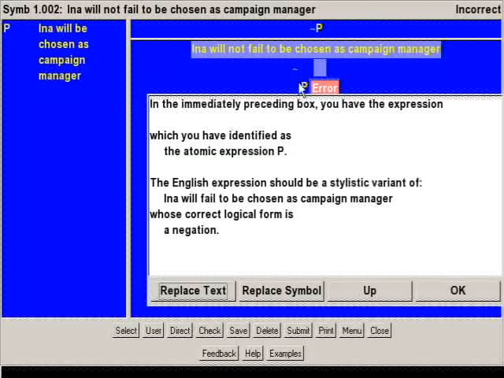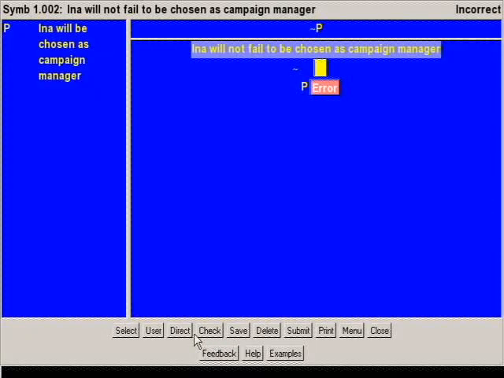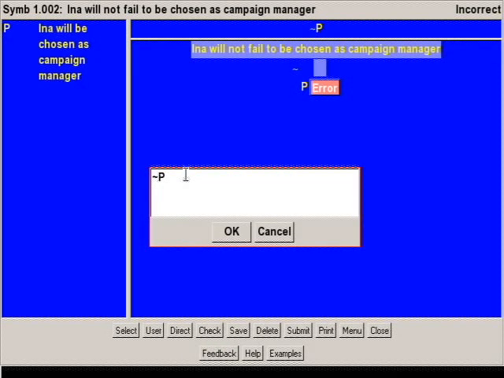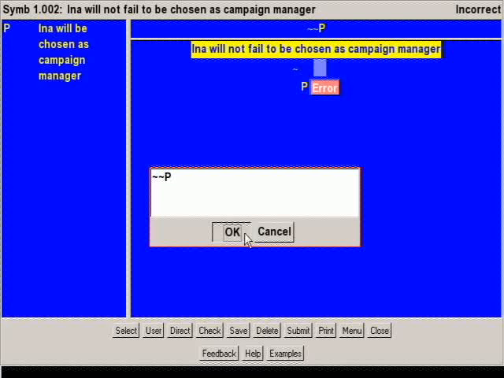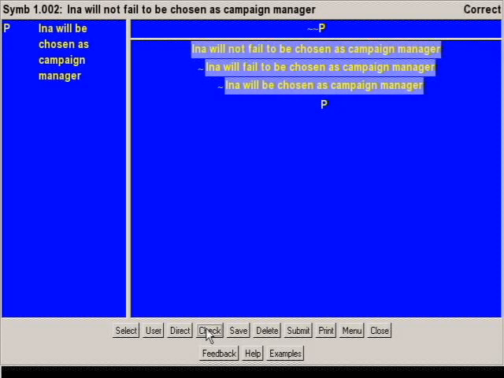If there's more than one error, you'll see a separate error box for each error, and the error just concerns whatever's to its left. So in this case, we can just click OK here, click on direct again, put in not P instead of the P to get not P, click OK, click check, and that's it.